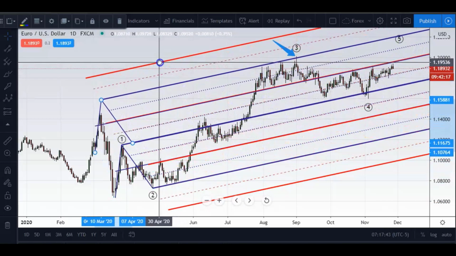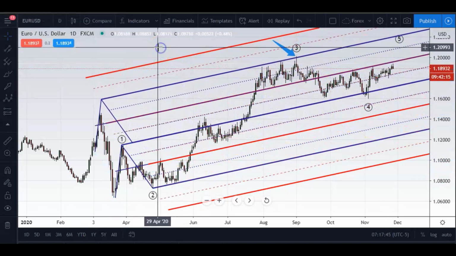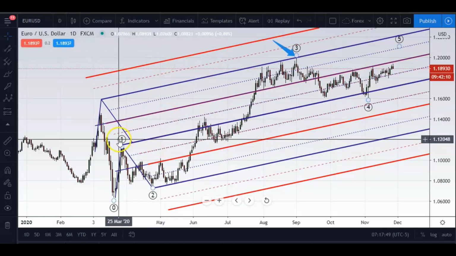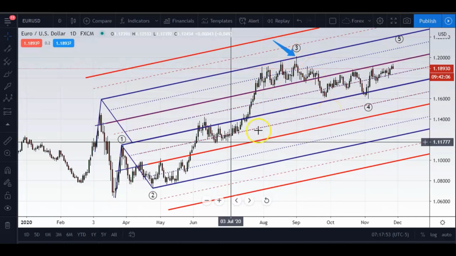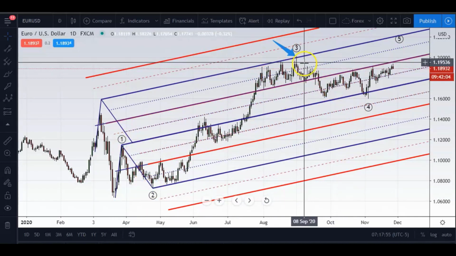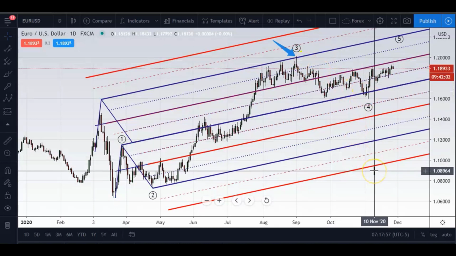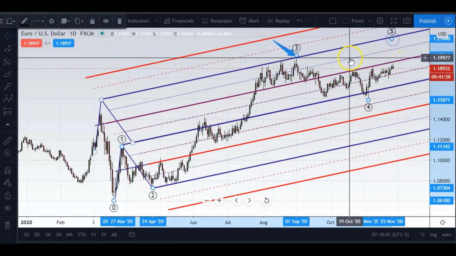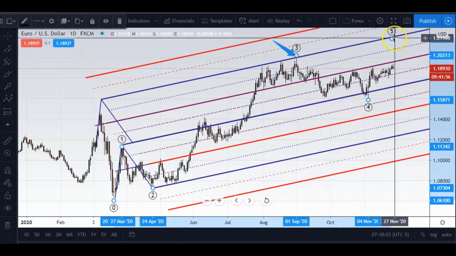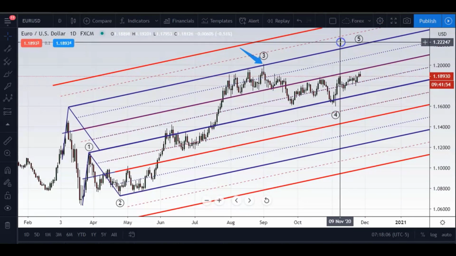Where price actually found support and resistance, and if you know anything about Elliott wave, your impulsive waves would be your third waves, your corrective waves would be your second and your fourth waves, and then your sequence would complete with 5 waves up and perhaps just breaking this high or even reaching this upper median line again.